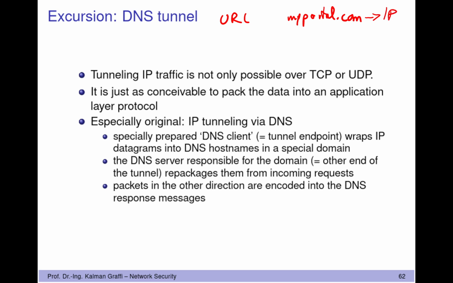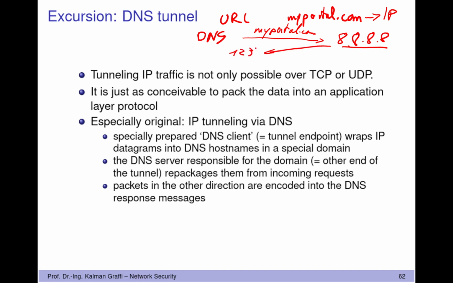So in order to access it, you need an IP address. And in order to get this resolution, you need a domain name system call. So basically, you have to send out a request and ask what's the IP address of myportal.com. The DNS servers have to know by IP address; you cannot use URLs there. It tells you, okay, the IP address is 1234, and then you can send an HTTP query to 1234, and you get the portal, with the password and the username field.